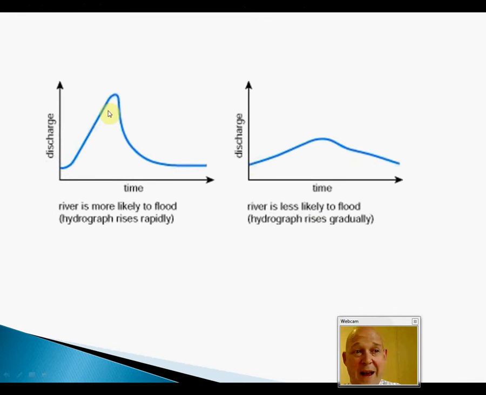Here is, in fact, from the AQA, 2 contrasting hydrographs. You've got the prolonged one over here, which of course in something like February might be a problem in Britain because we've had rain all the way through up to Christmas, which means your water table has risen and your groundwater is up to the surface, which means the water can't infiltrate, which means it's going to move as overland flow. If you then dump a big storm on top, you're going to get this one, the flashy response going on top.